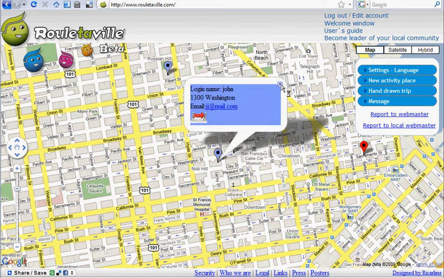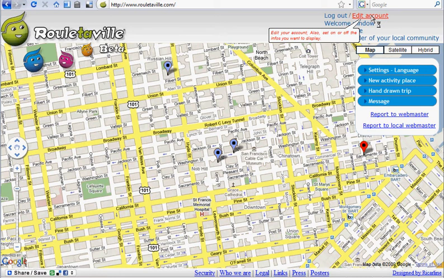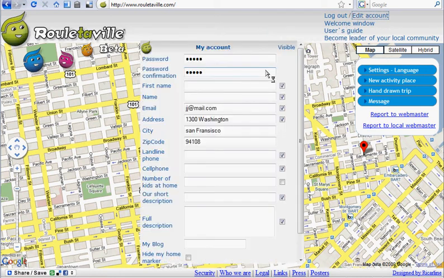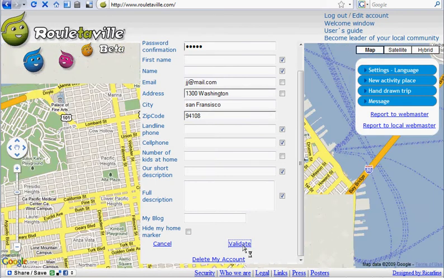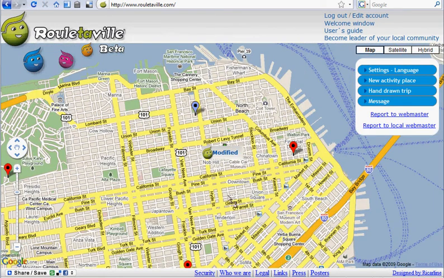And now the interesting thing is to show in my account that you can hide things that you don't want people to see. These are not filled in, so I can leave it like this, or I can hide my marker altogether. But let's say for the time being that we are only going to show you how to hide.